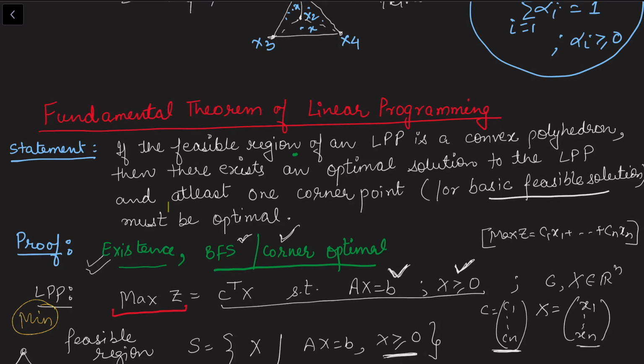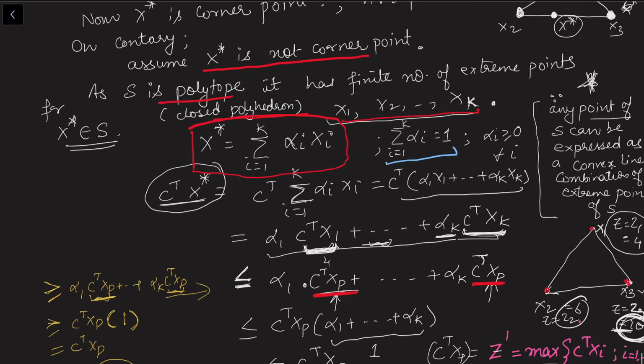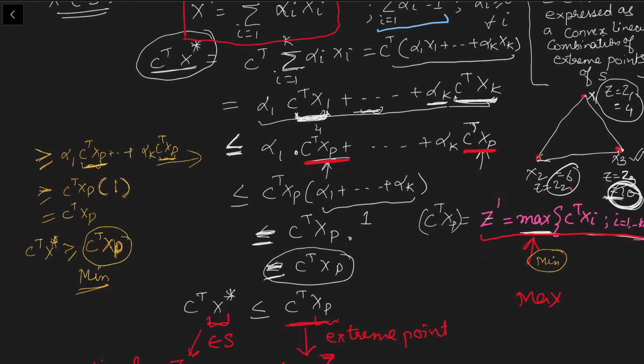Also notice that in the statement we have said this is at least one of the corner points. It is possible that while selecting this value here, look at this, I have selected this as the maximum. So it is possible that two corner points will give me the same value, 10, 10. So it is also possible that the two corner points may give me the same value of Z, and hence here XP or C transpose XQ also gives me the optimal solution. So from here we can generalize that this whole line segment will also give me the optimal solution. So that is why in the statement the result is for at least.